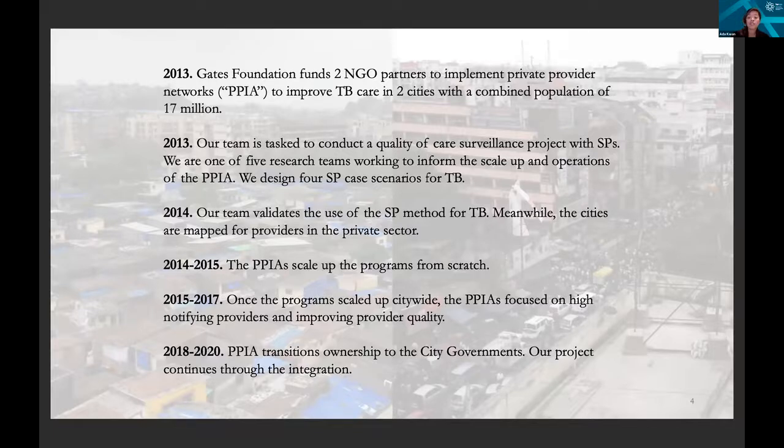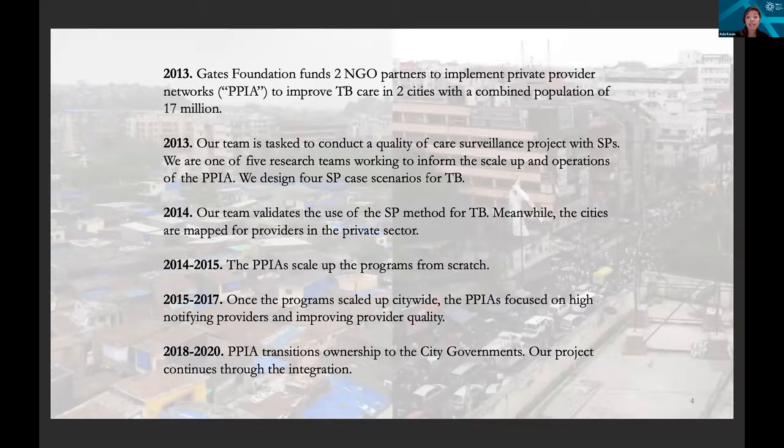And in this process, we wanted to make sure providers didn't pick up on the fact that actors were presenting these cases. And we needed to make sure we could conduct the fieldwork ethically based on human subjects research regulations before moving forward. So making sure that there was minimal harm to any participants, not only the SPs and the providers, but also real patients that would be visiting these clinics.